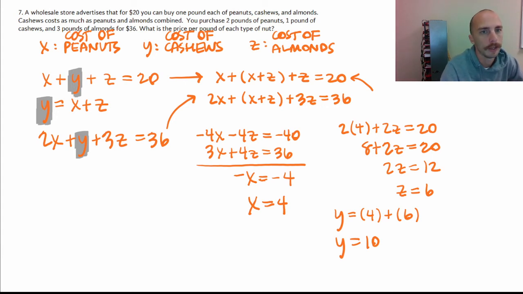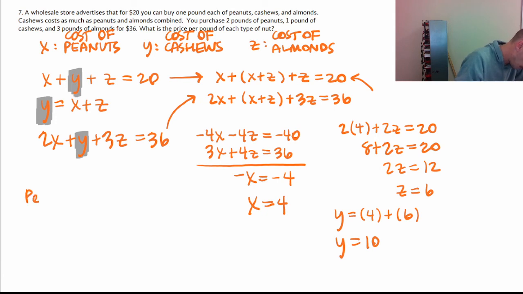Let's just check our answer for reasonableness real quick because these are good numbers. 2x's would be $8. Y would be $10. So I'm at $18 plus 3 6's is 18 more dollars. That's $36. When I add them up, do I get $20? Yes. And is y equal to x plus z? Yes, that was how I found y. Okay, so yes, this combination fits all three conditions. Okay, and so I've got a solution to the system.